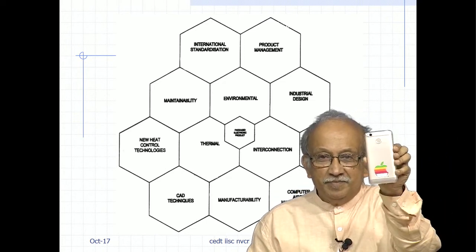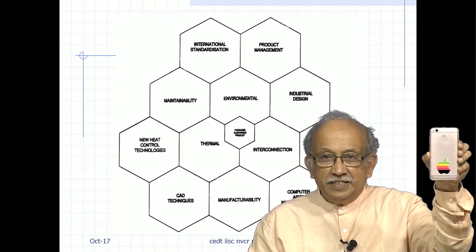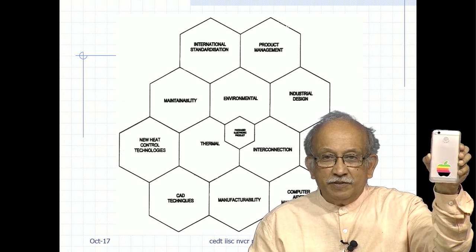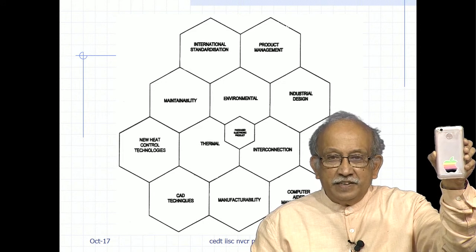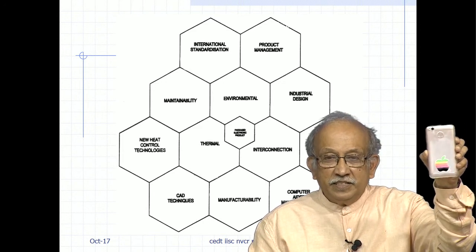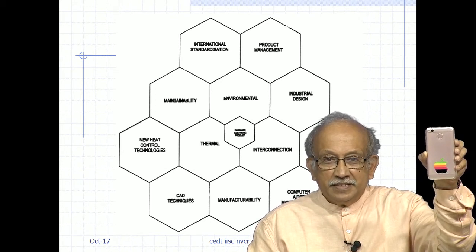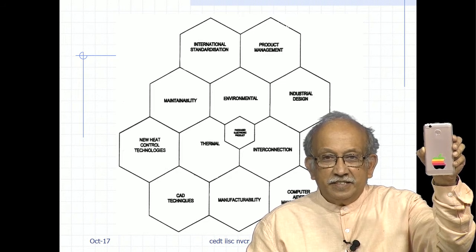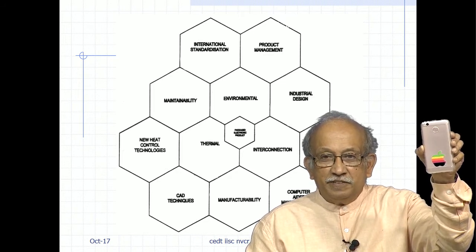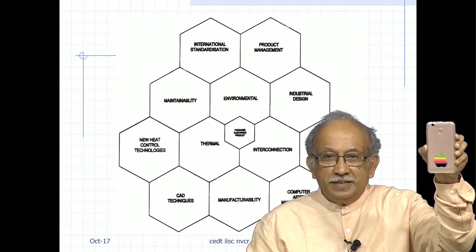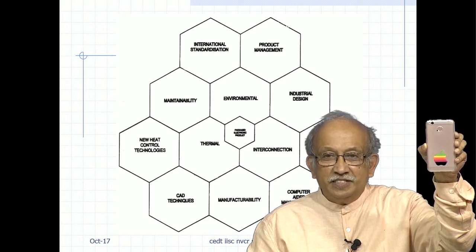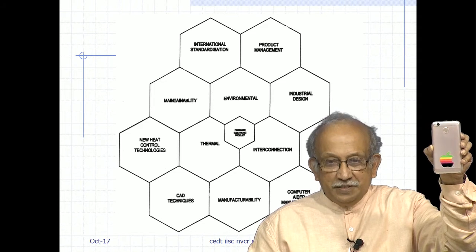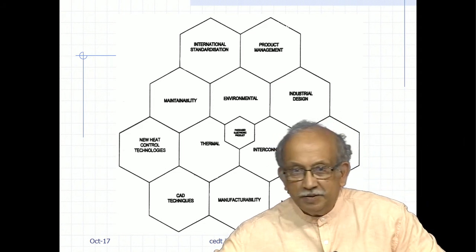So, I have here a shameless copy, a clone, sorry for the words. The moment you look at it, you know very well that adding this pointless color bar does not make any sense at all. But the original costs probably 70,000 rupees, which is a lot of money. This costs 7,000 rupees, one-tenth of it. So, I can keep losing them and tracking them. But you see that there is something to it which makes people want to copy. So, I will stop and get back to my presentation.